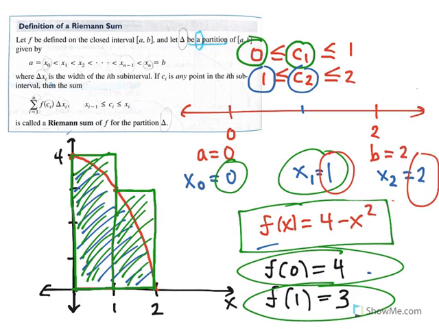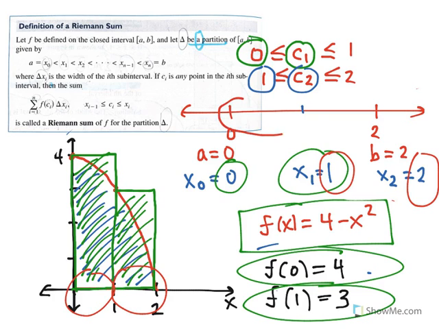Conceptually, the idea is simple. If you have more rectangles, we expect that the approximation will be more accurate. So let's just take this idea to the extreme and increase the number of rectangles on and on and on without end. A more mathematically precise way of stating that is, let's make the width of each subinterval approach 0. So we're going to make the norm of the partition approach 0.